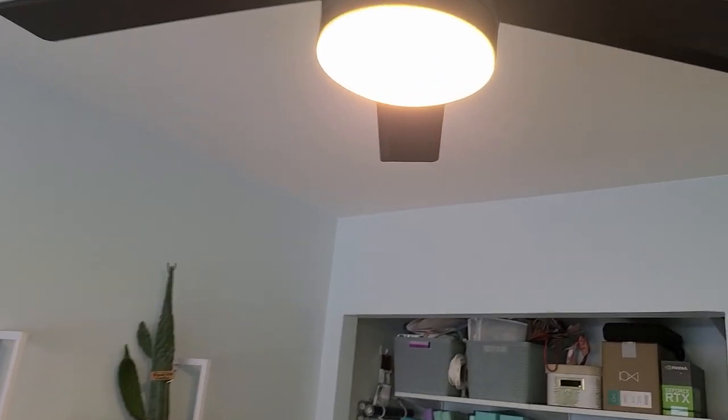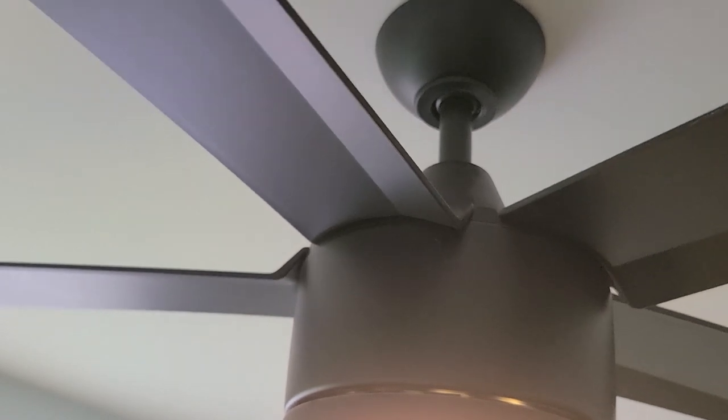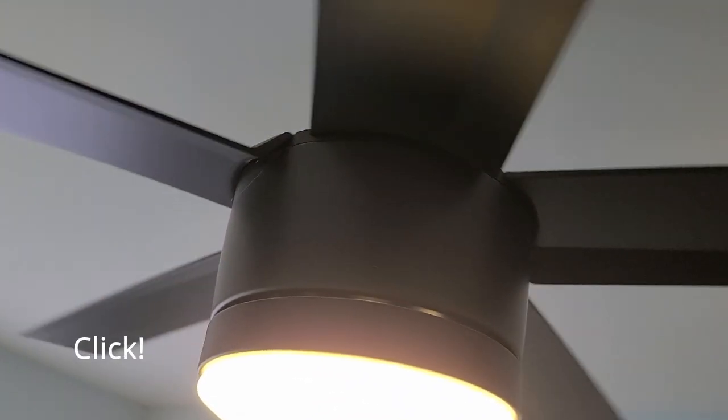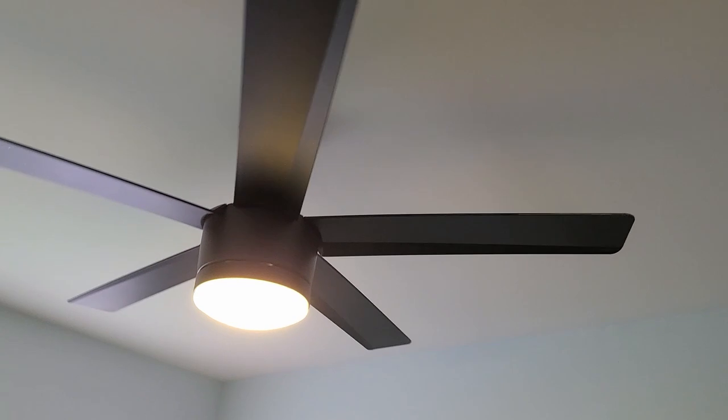I got it pretty clean and I fastened all the ones that I can see without taking this apart. There are the fan screws and these up here — it still clicks a little bit when I manually turn it. So I don't think it's the motor, it's something in this housing here. That click right there — I'm gonna try to open the bottom of the light and see what I can get in there.